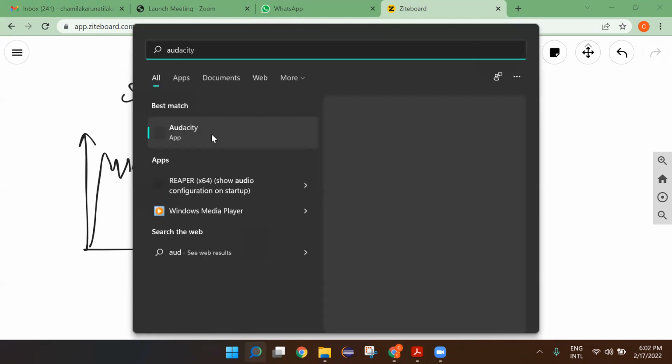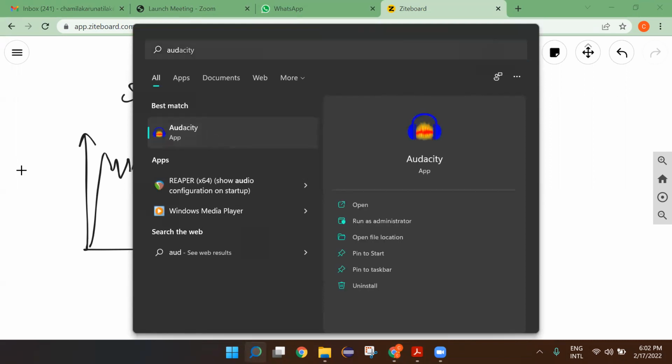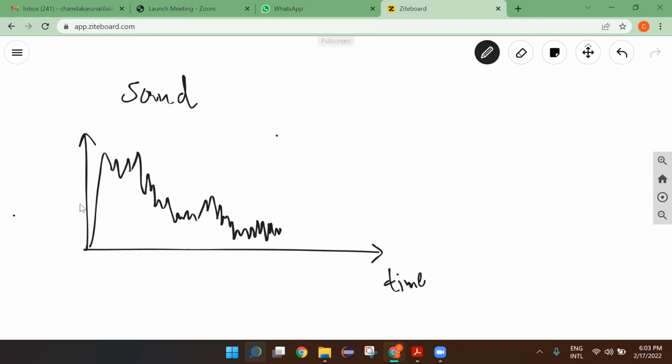Audacity, so let me open Audacity as well. Usually, if you have used Audacity, if you record any sound, it will show you the time and the amplitude.